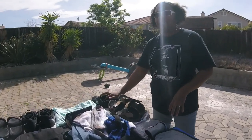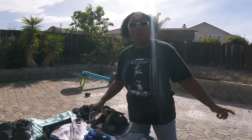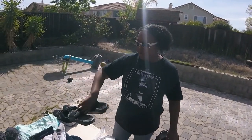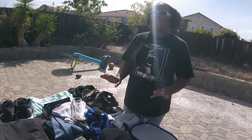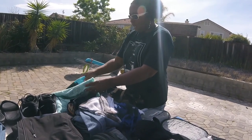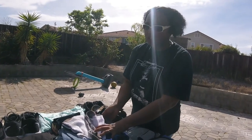I have my tennis shoes, which we rarely use because we're always in boots and jeans. We have some walking shoes, some flip flops in case we stop somewhere and I need to take a shower — I'll have some flip flops to walk around in the shower. I pack three shirts and three pairs of jeans, so does Rich. I have three shirts here: one long sleeve and two short sleeve shirts, and three pairs of jeans.